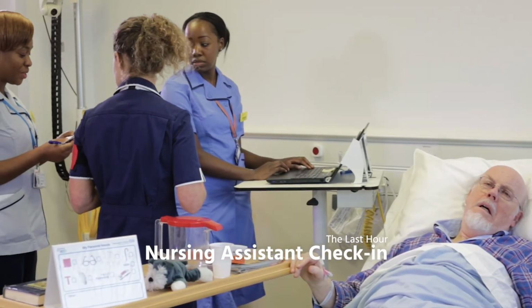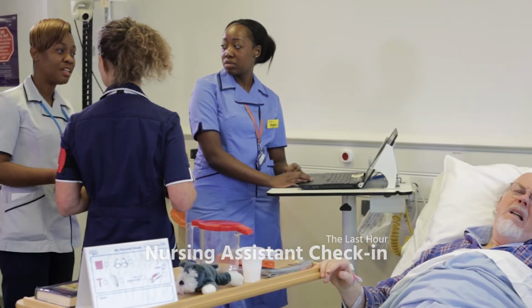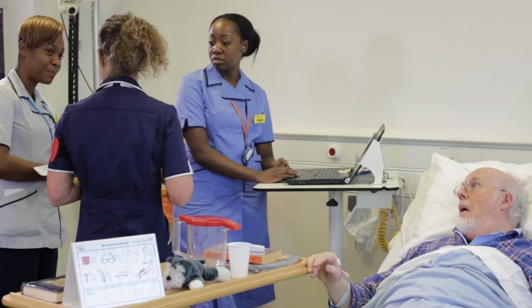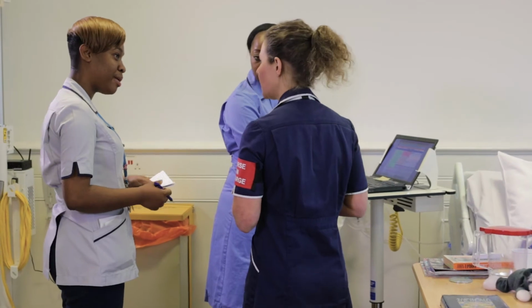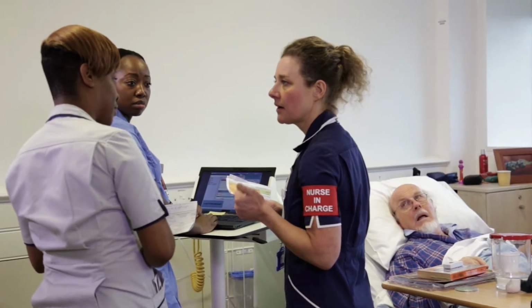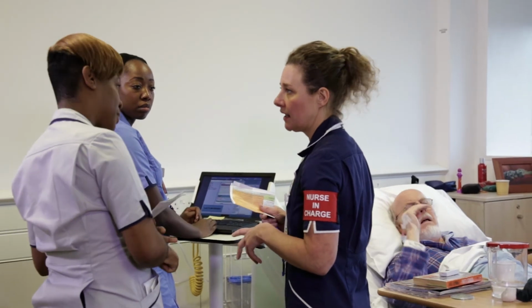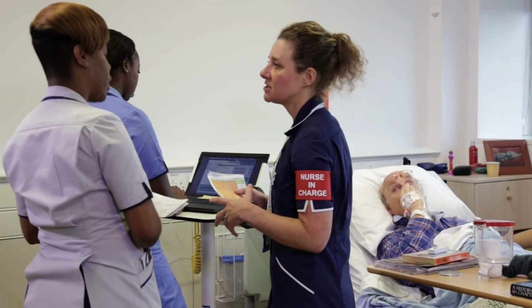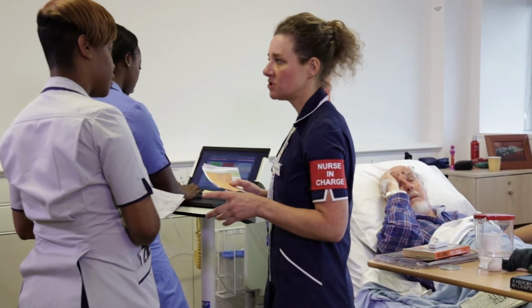The nursing assistant plays a vital role in the team. They may be more freely available to respond to patients' needs and visitors' queries and to settle the ward in readiness for the shift change. For a safe ward, it's important the team are all able to share concerns freely, be able to ask for and receive help, and have awareness of each other's status in terms of workload.